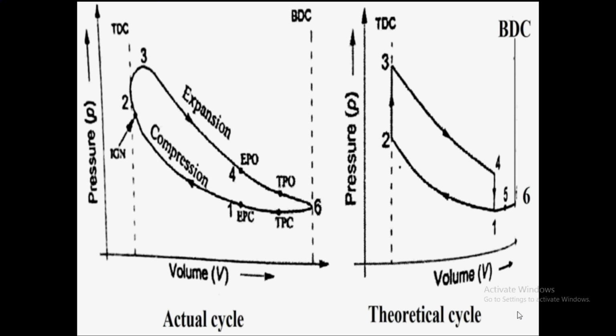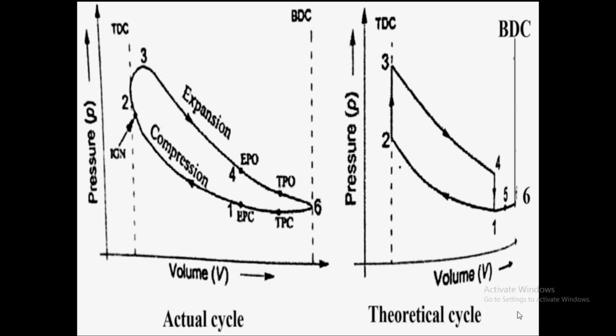During the second half of the suction stroke, that is BDC to TPC, the air fuel mixture is compressed and burnt gases are pushed out. A little beyond transfer port close, the exhaust port closes, which is EPC, at point 1. These processes are represented in the theoretical cycle as 1-5-6 and 6-5-1. Now the air fuel mixture is isentropically compressed in the cylinder. This process is shown by line 1 to 2.